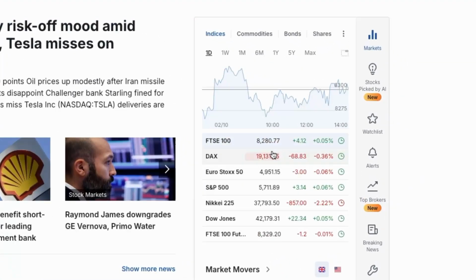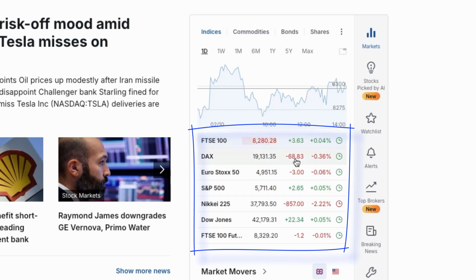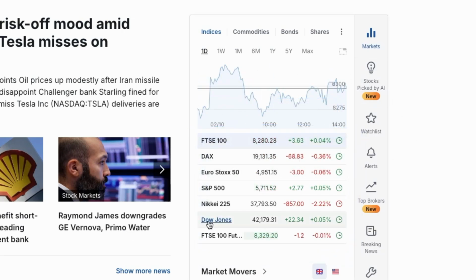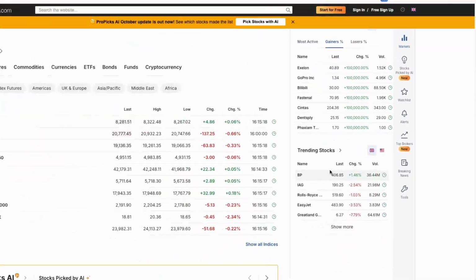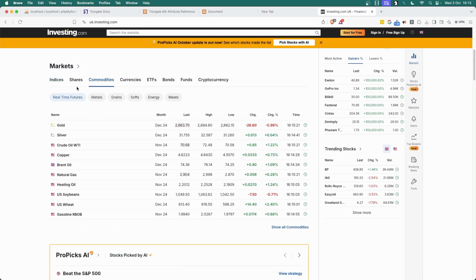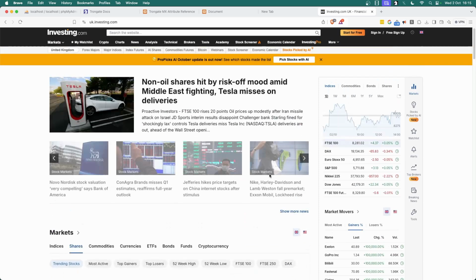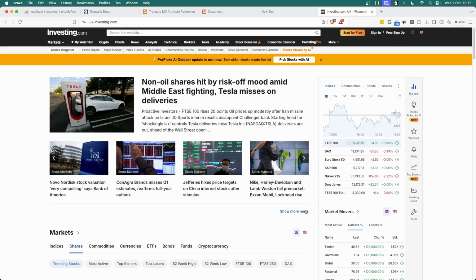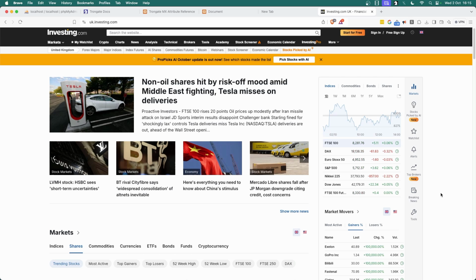Now, I don't know if you noticed, but if you look here, these are updating live, and we have a live stock market chart here. And there's a few other parts of this page that we can click on. So here it's fetching share prices, for example, and it's doing all of this stuff without us having to refresh the page. Now, this is the kind of stuff that people pay a lot of money for. This is the type of stuff that really impresses clients. You could see a little update there actually.